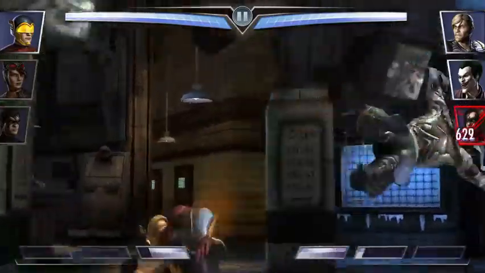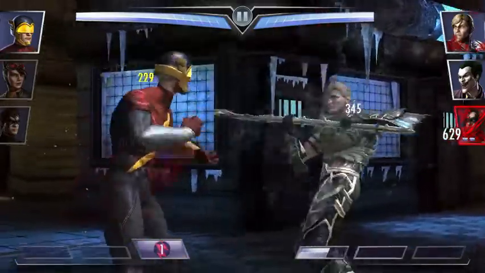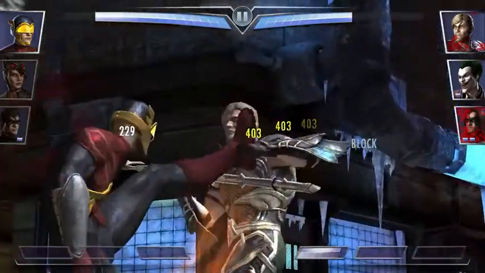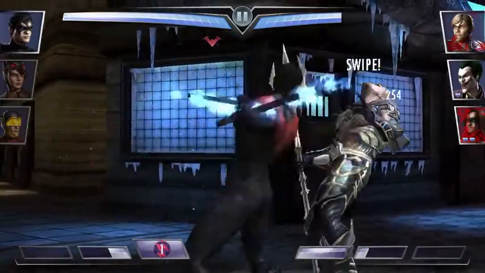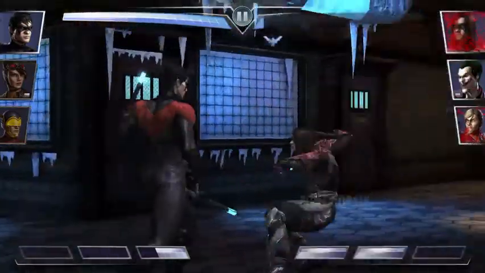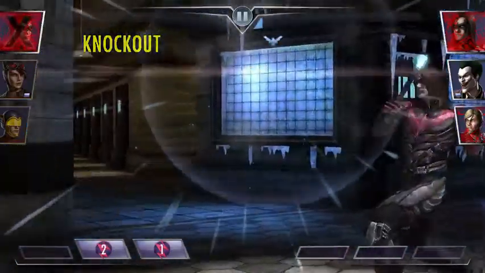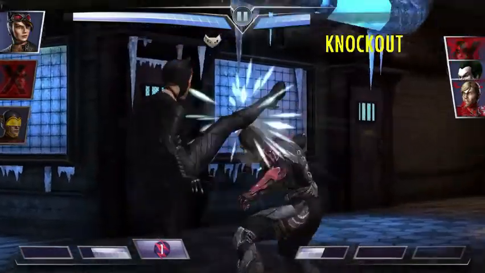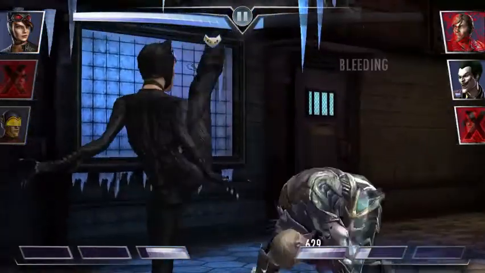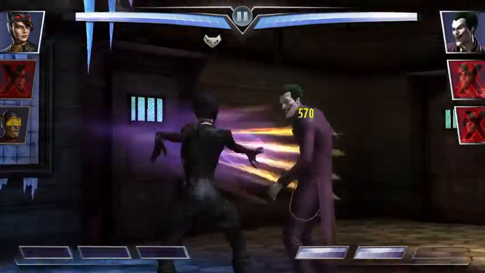No. Oh, actually, no, that's actually a good thing. I forgot that I used the Catwoman's scratch ability. It's really good. Okay, now let's knock you out, and we'll let the Joker start bleeding. There we go.